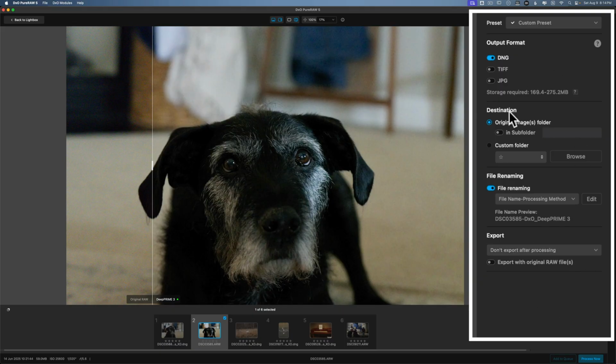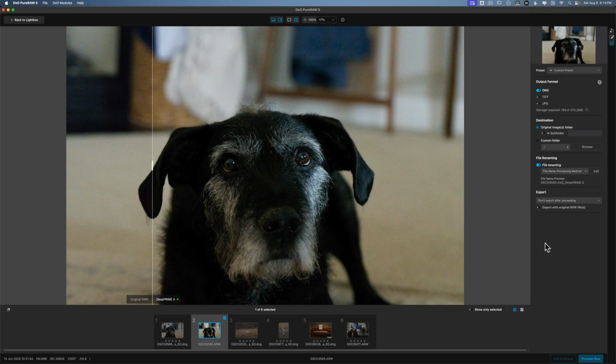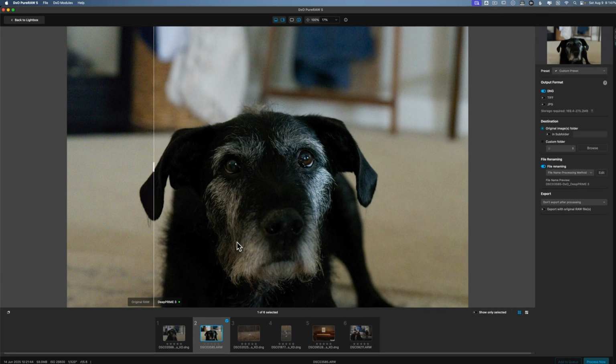Now that I know that all of these settings are done, and by the way, these settings are sticky, meaning that once you set it, it will stay this way until you change it. So I'm not ever going to worry about that. And I didn't cover the presets because I don't really think presets are all that important for this software, because this software is super simple. I've spent more time explaining it than I typically ever spend actually modifying my images. So just take that for what it's worth.